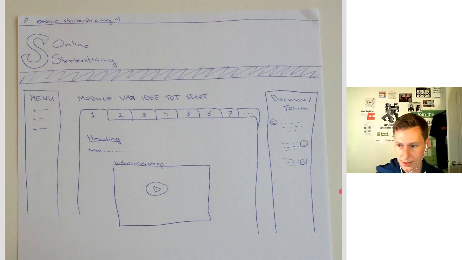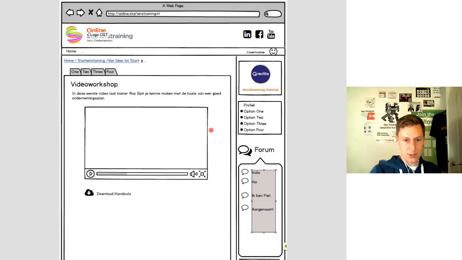Let's see. I'll just try a really quick screenshot of this. So this was transformed into a Balsamiq mockup, and I'll probably be able to. This is really quick, I hope. Yeah, open and upload. Okay, so I'm just going to upload a new image there. So this was transformed into this in Balsamiq.